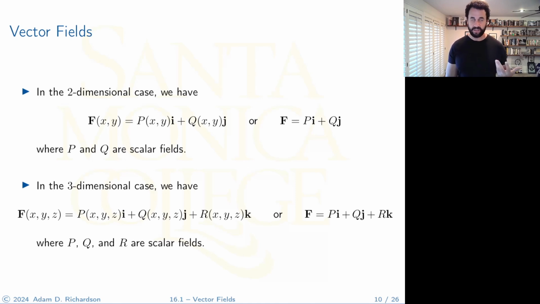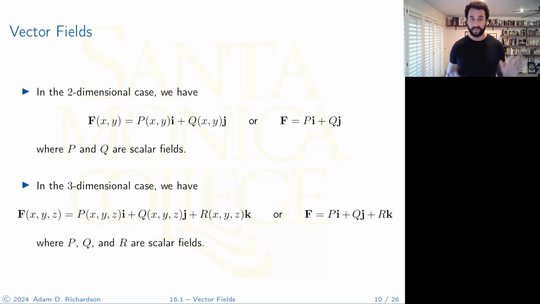And these are individual scalar valued functions that are dependent on x and y. So this is saying, give me a point x, y in the plane, and this is how the vector behavior is going to be in the i direction, and this is how the vector behavior is going to be in the j direction. And it can be independent, right? The way that these things change, they don't have to be linked up. They're just describing how you would be moving in those component directions. And here, P and Q are scalar fields. They're scalar valued functions. So you put in a point x, y, and you get out a real number.